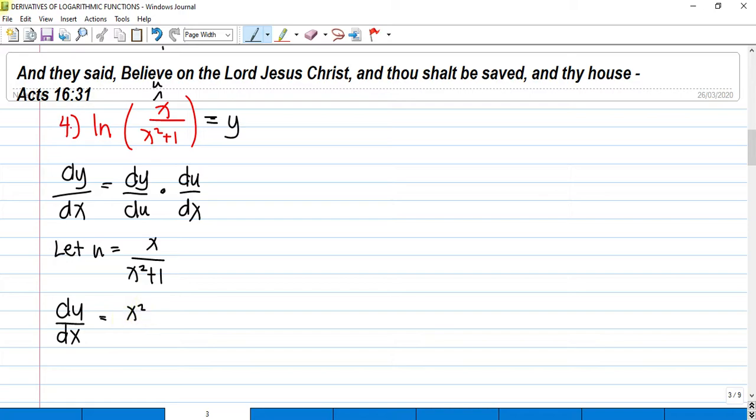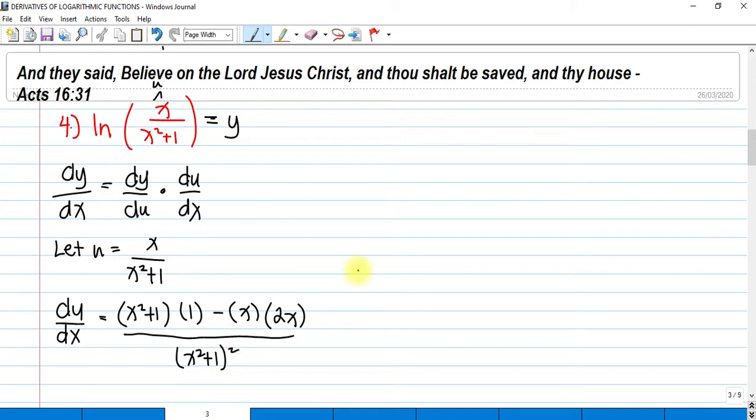We copy the denominator x squared plus 1, and we differentiate the numerator, that is 1, multiplied by the denominator, minus the denominator, or low d high, minus high. Copy the numerator, and then multiply that by the derivative of the denominator, that is 2x, over the denominator squared. Okay, so simplifying, we have x squared plus 1 minus 2x squared over x squared plus 1 squared.